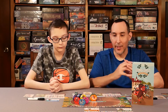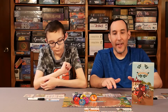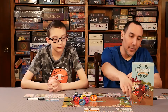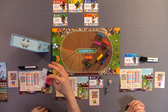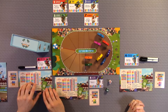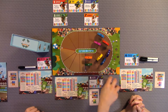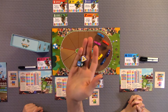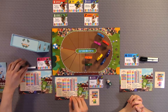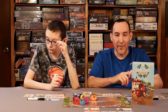I really like the meeple horses — they're wood. The board is nice and thick; it does elevate a little bit and doesn't lay flat as much as we'd wish, but that'll probably improve over time. The card quality is really good, and when you write on the cards, it's easy to erase — same for the player board. The dice are high quality and have different colors so you can distinguish them. The markers work very well, and the magnetic box is a nice touch. So 5 out of 5 for components.